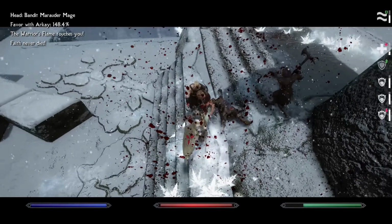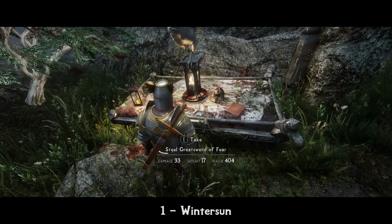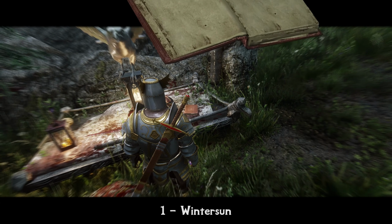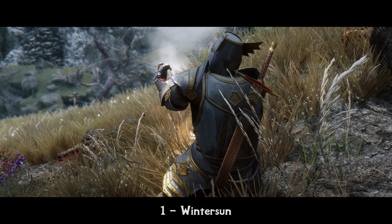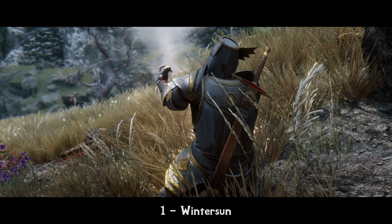Wintersun is an incredibly immersive, lore-friendly, complex yet easy to follow mod, which not only boosts your roleplay and gives incredibly useful powers and abilities, but also does that in just a crazy amount of ways to go. Remember, over 50 deities. With this mod you can expand your character building almost endlessly and with a great lore touch.